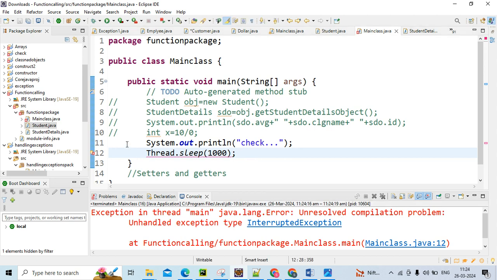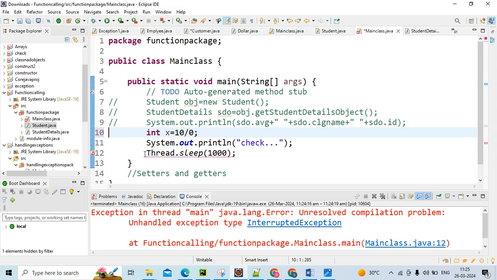If you write 10 by 0 happily, the compiler won't give you any error, like your parents can't predict unforeseen situations. They can predict the situations which are going to happen. The conclusion is, for a checked exception the compiler takes the role of your parents and hints you that when you are in sleeping mode, some other thread might interrupt your sleep.